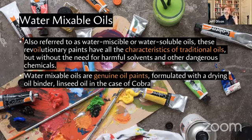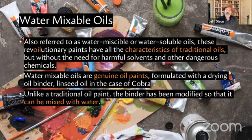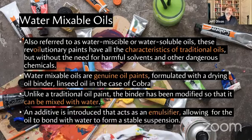Water mixable oils are genuine oil paints. They're formulated with a drying oil binder, linseed oil in the case of Cobra. So it's a true oil paint. Unlike traditional oil paint, this binder has been modified so that it can be mixed with water. The additive that's introduced acts as an emulsifier, and it allows for the oil to bond with water to form a stable suspension. So let's take a deeper dive on what this idea is.